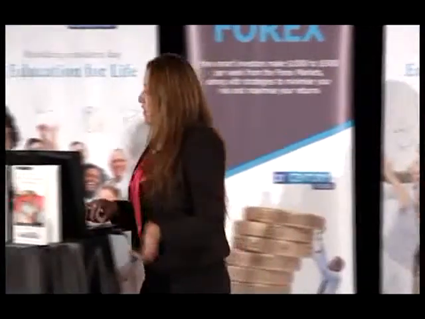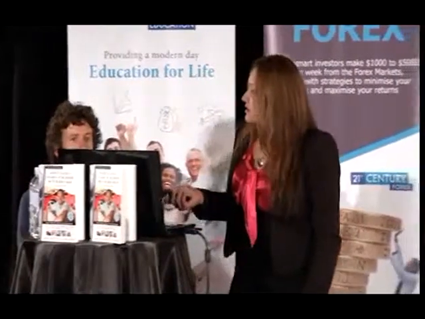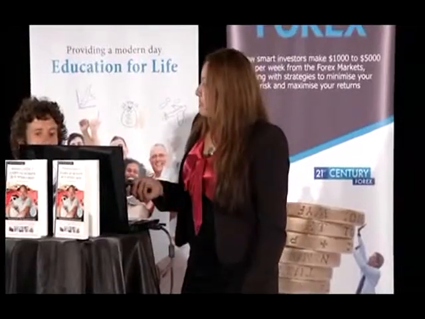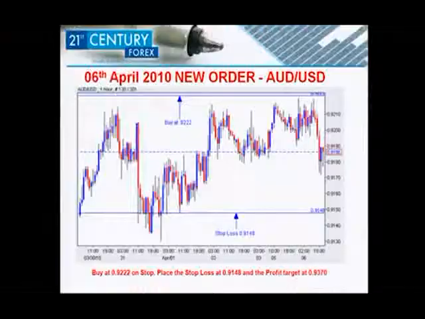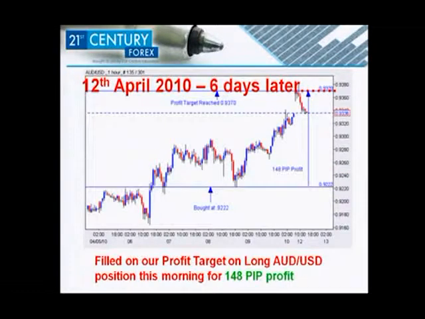And the risk reward is 1 to 1, like it's got there. There's some other trades that have come in. This is just over the period of time that we've had Kel with us, and this is a screenshot of what you actually receive. You just get a copy of the chart, and down the bottom you can see it says buy at 92, place a stop at 91, and the profit target at 93. So straight away you're going to see the chart, you're going to see the currency, and you're going to have a visual representation of what the trade will look like at the end.